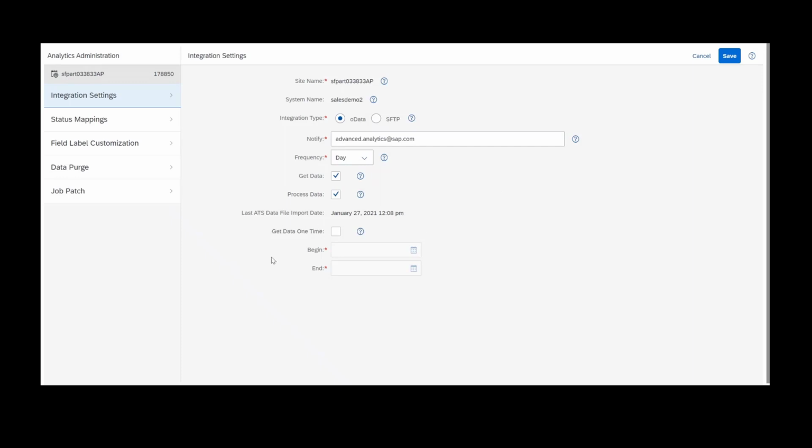You should also know to leave get data one time. This is kind of an advanced configuration. This is not really important if you're just setting up the integration. Now, you would click save after you've loaded in all of your configuration items here at the top. You click save. Now we're going to wait 24 hours. Because we've set it today, in 24 hours, you should have your import process run, and it should pull statuses from RCM into your status mappings worksheet here.